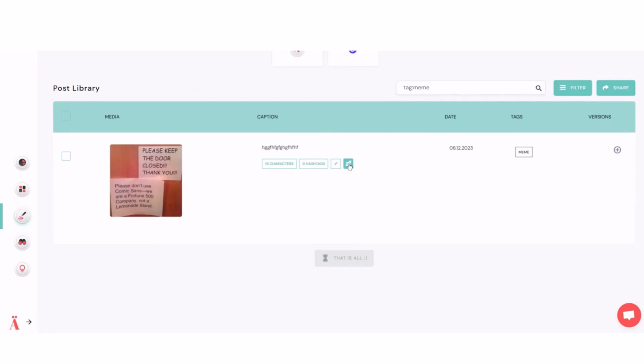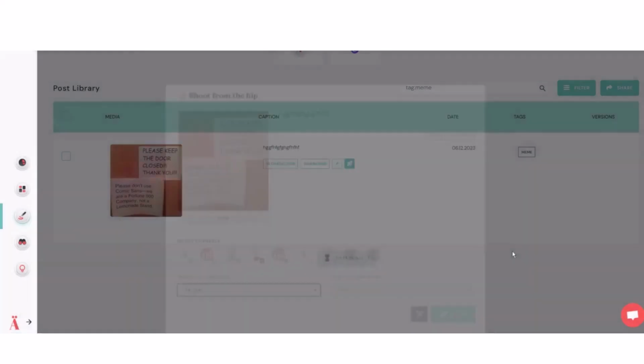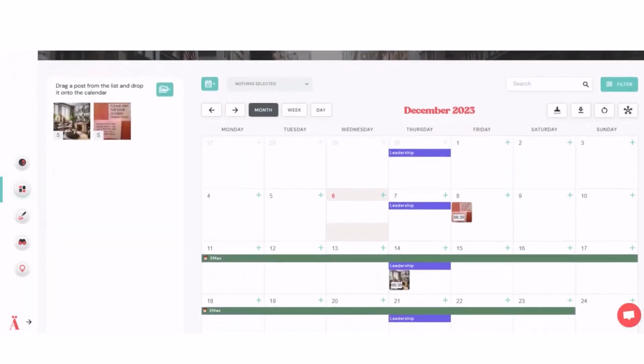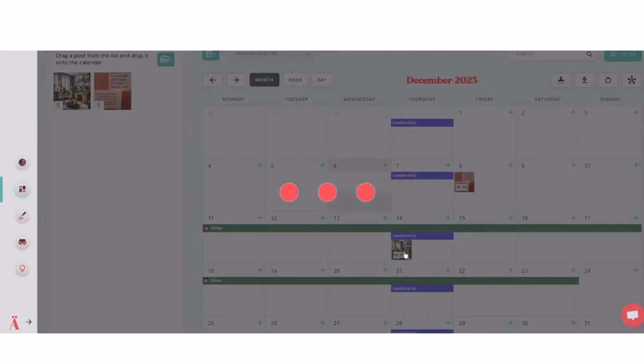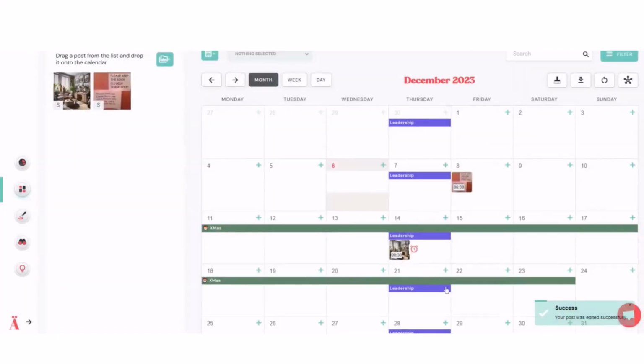Okay, so this is also an interesting feature. You can here decide to simply shoot directly. You just choose your channel. You say to which calendar this should be added, and you say shoot, and it's going to be published immediately. Whereas here in the calendar, as long as it's just mapped like here, it's not going to shoot yet. But if I put that on an active status here for any of those channels, and I'm scheduling it, this is going to shoot the post then.